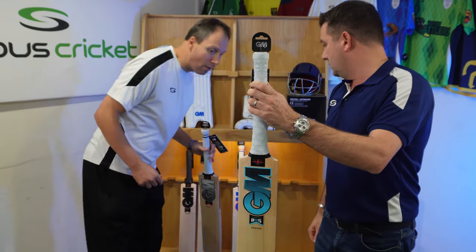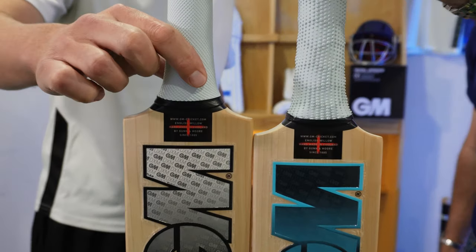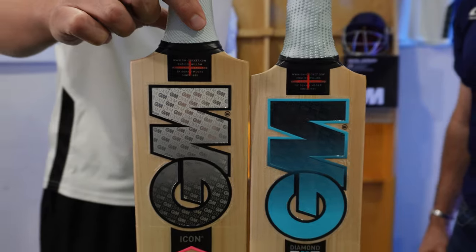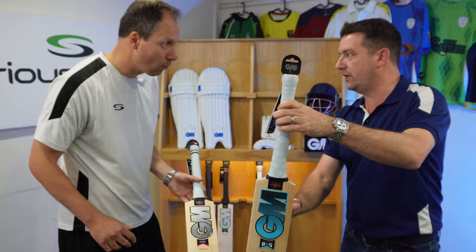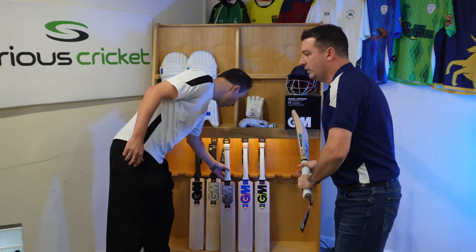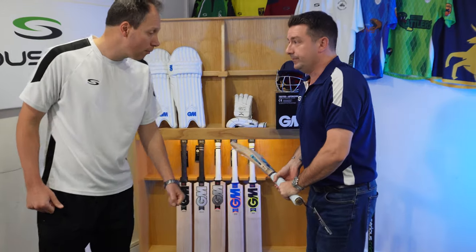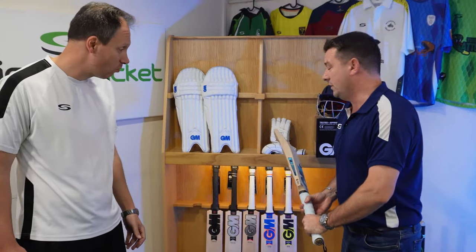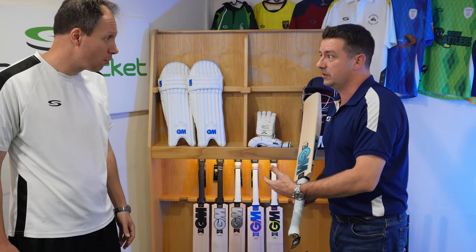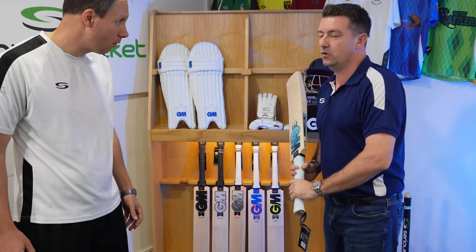Let's show a few people what that is. Compared to a traditional bat length, you're losing about 10mm off the top there, but all that does is it helps you redistribute the weight in other areas. From a pick-up point of view and a balance point of view, it is well balanced — not the lightest pick-up I would say, there are other bats in the Gunn & Moore range that will be lighter, but with this you feel pretty solid, you know you've got it there ready to go.